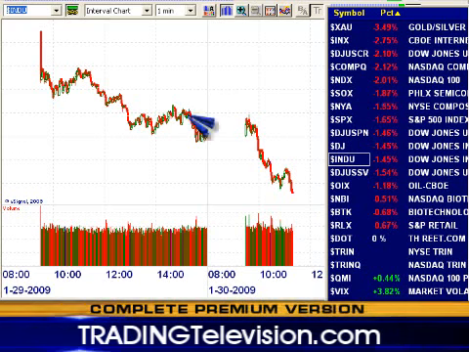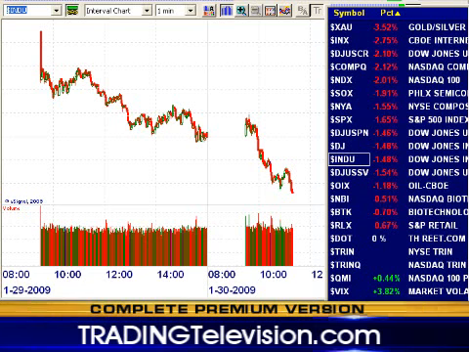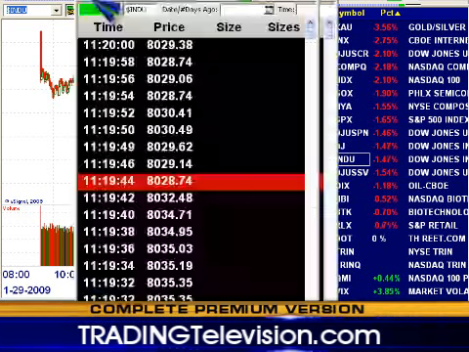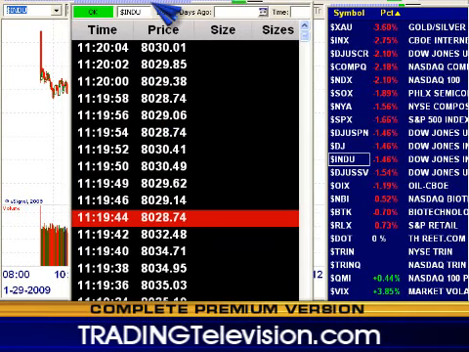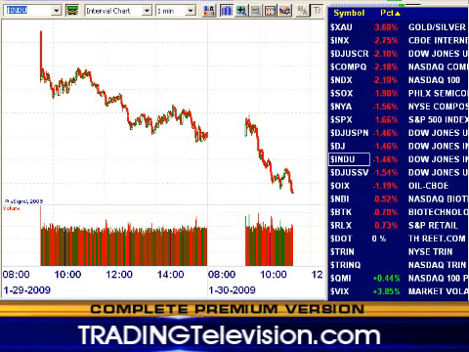Again, we start by looking at the major indices, then we drill down into the ETFs, and then we look at our sectors and then stocks. And it's really important that you understand how to combine all that with momentum indicators like what's going on in time and sales. Keeping these tapes open of market action is a professional technique that I highly encourage you to test and start experimenting with.